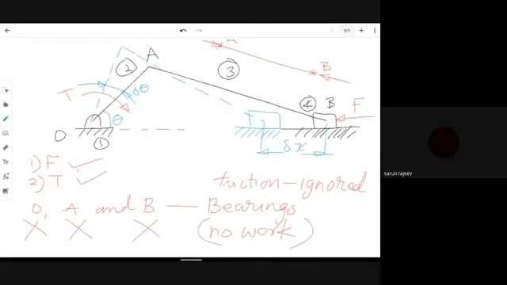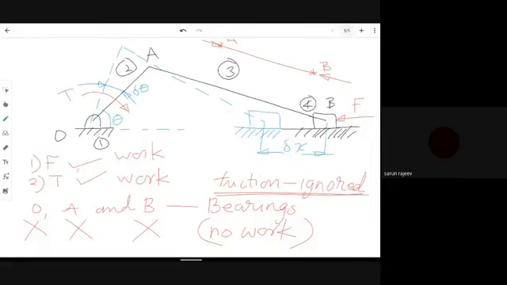Okay, that means definitely the force F which is acting on the piston does work, and the torque generated at the second link would also do the work. But you ignore the friction, so you don't have to consider the work spent for overcoming friction. Then the bearings at O, A and B, as we have explained, are also affected by the force, but the reactions generated at the bearings do not produce any work.